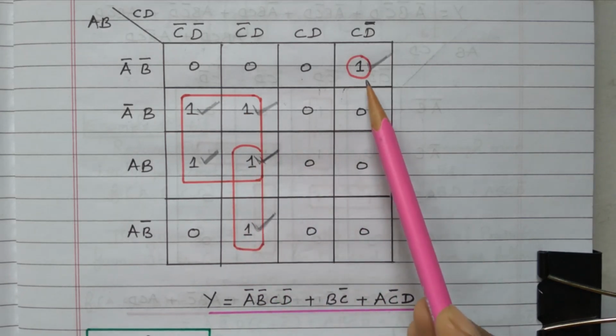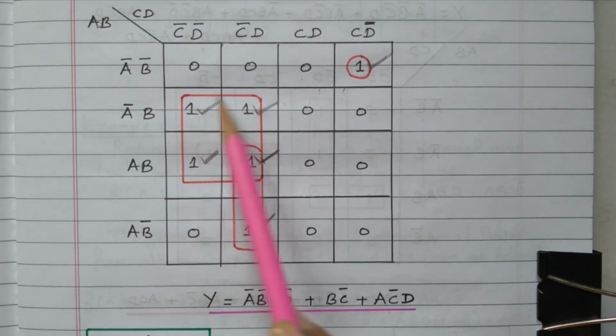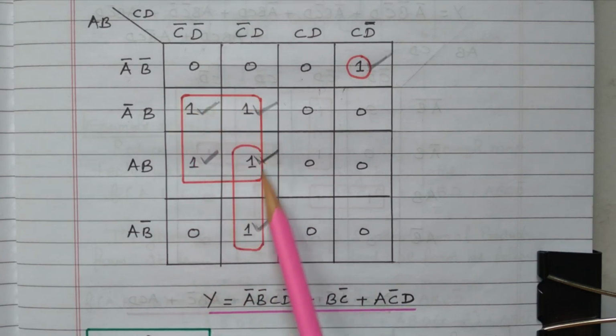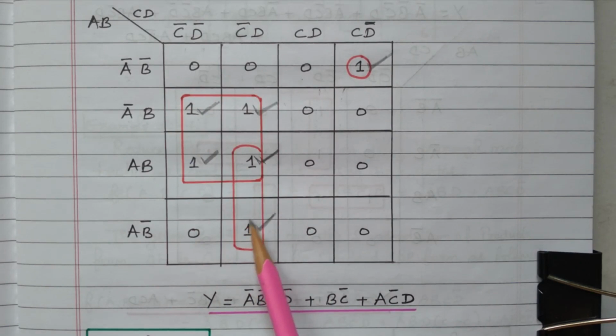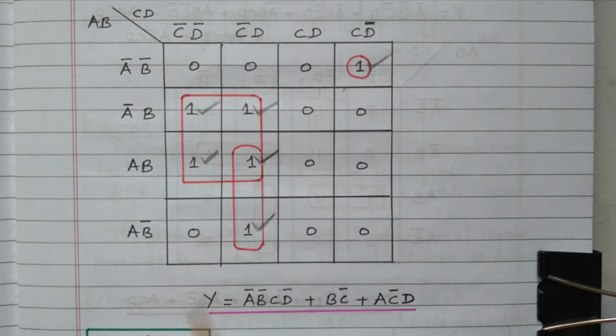Right. So the first one, this one is available alone individually. There is no possibility of combining with any other one. So that is n circle. This is one, first term. These 4 ones are combined together in order to combine 4 cells. After combining this 4 cell, this one is available individually, not covered. But nearby one more one is there, so we can combine these two ones. So now we have 3 groups. These are 1, 2 and 3.